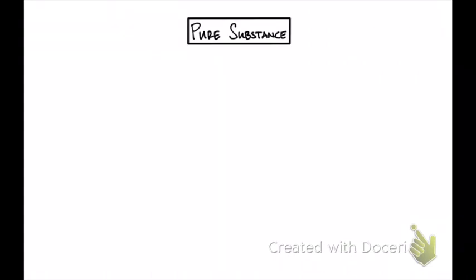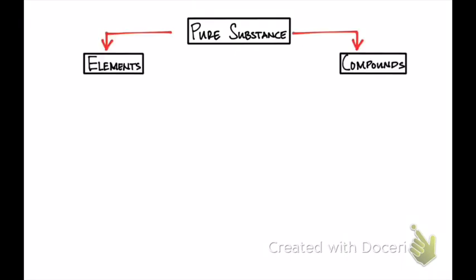So in the previous chapter, you learned about pure substances and how they're different from mixtures. A pure substance is basically something that contains a single component, whereas a mixture is composed of multiple different components mixed in together. You learned that there are two types of pure substances. There's elements and compounds, and these two are of course different, but they are related.